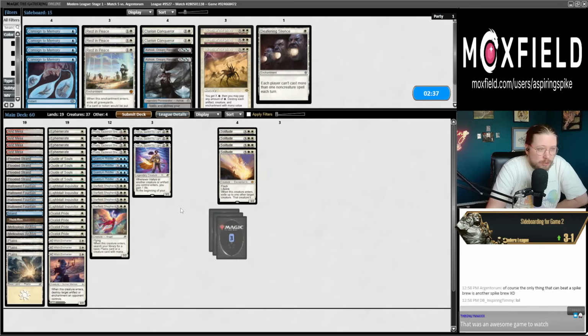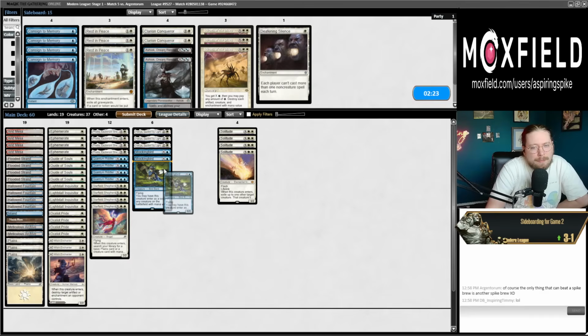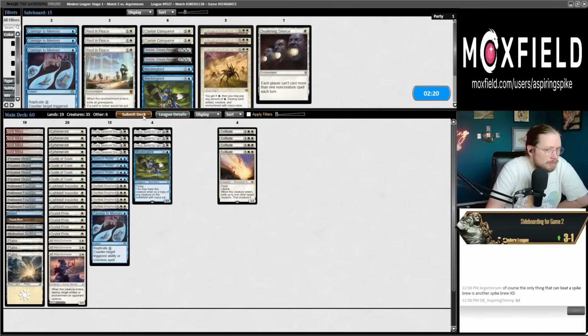I think the Solitudes are good against them. I don't think the Consigns are great. It's pretty bad against Ephemerate. It's okay against their Skyclaves. I think I might play like 2 Consign over 2 Mockingbirds. I think I want all 4 Solitudes.